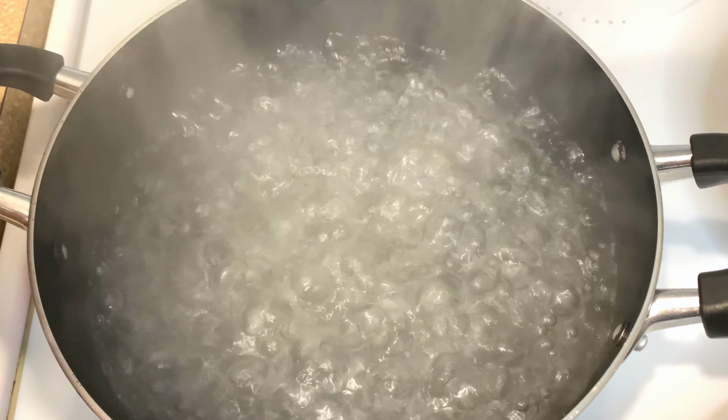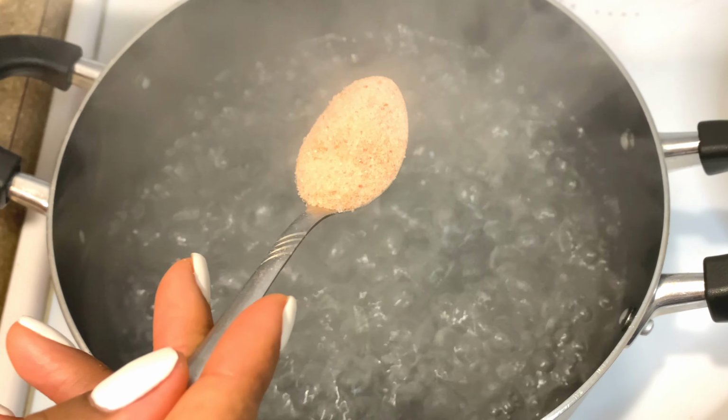Now to a pot, we're going to bring some water to a boil and we're going to add some salt.